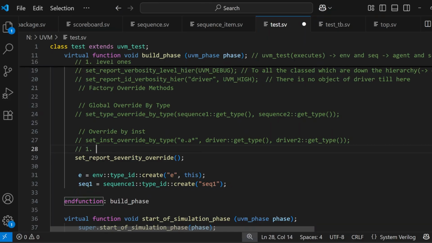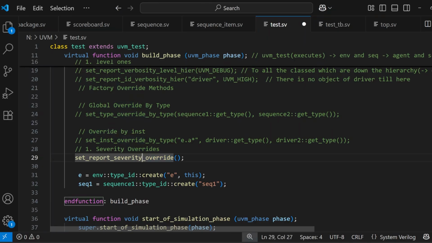First, let me write this. Just remember one thing, that for the override methods of the severity, you should also add override at the end.